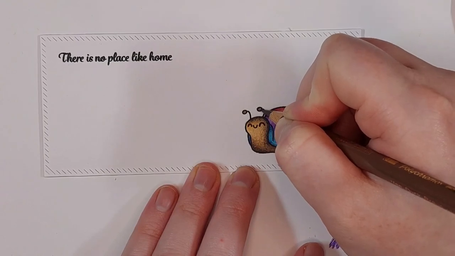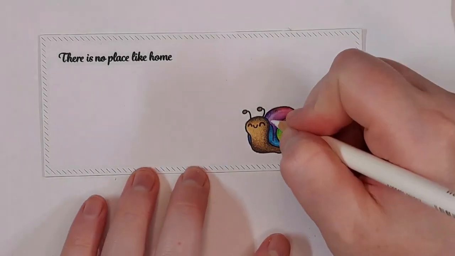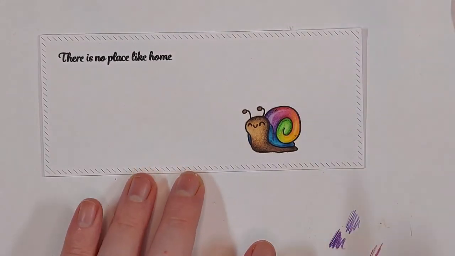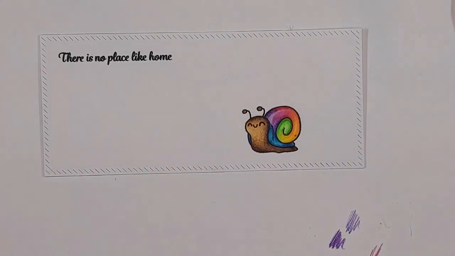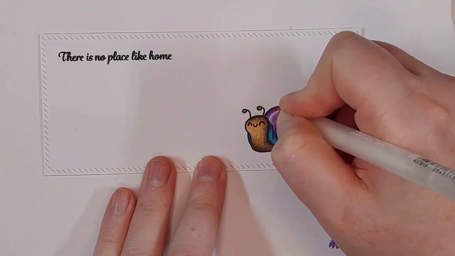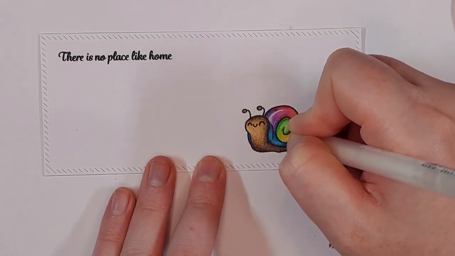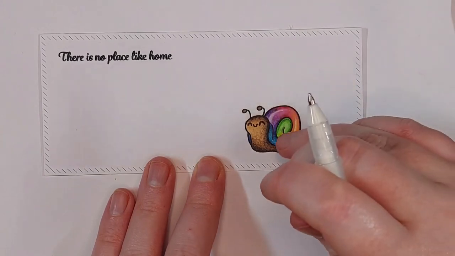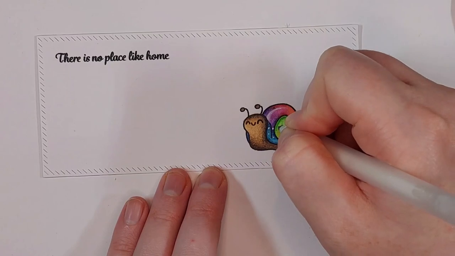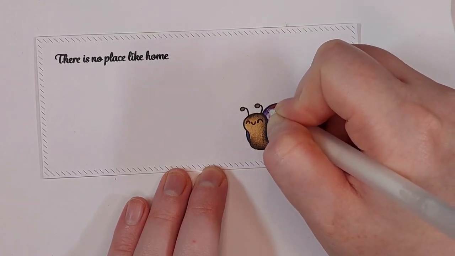I didn't think the highlights were intense enough so I'm going back in with my white pencil and then I'll also use a gel pen. While I had my gel pen out I thought why not add some details. So I'm just adding some dots here and there on the shell of the snail.